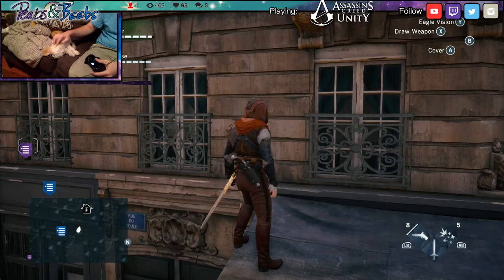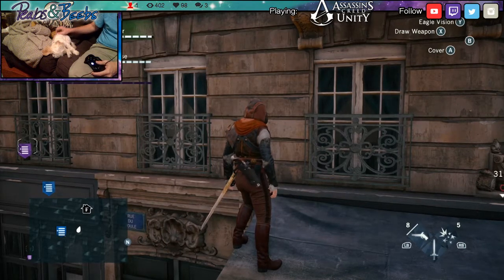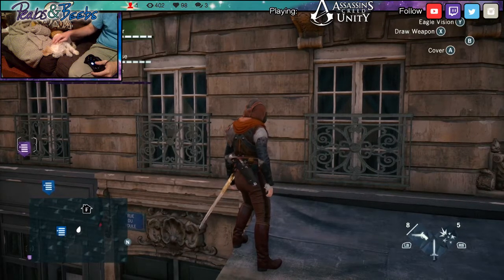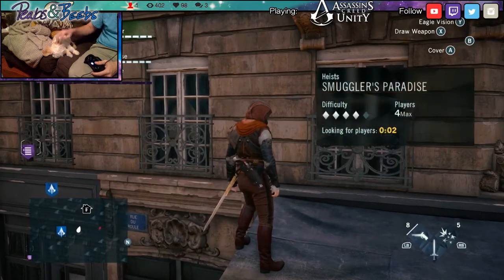Smugglers are using the slums of the St. Marcel district to commit the crime. Retrieve the state treasures, they're moving out of Paris. Sounds good.